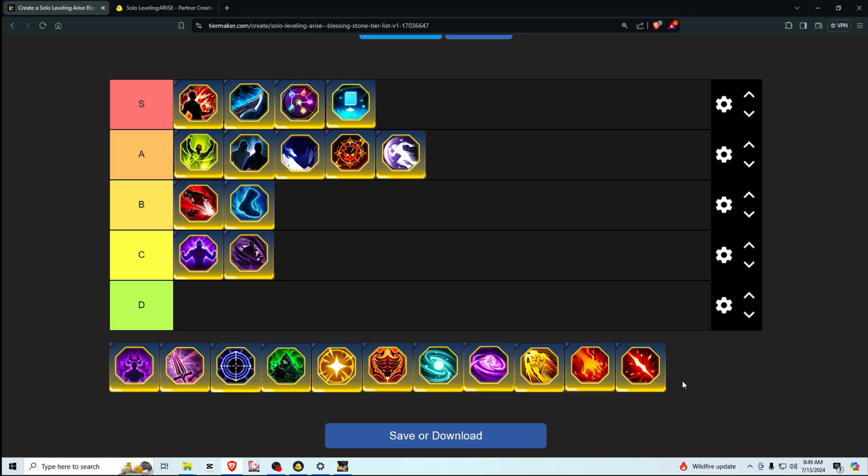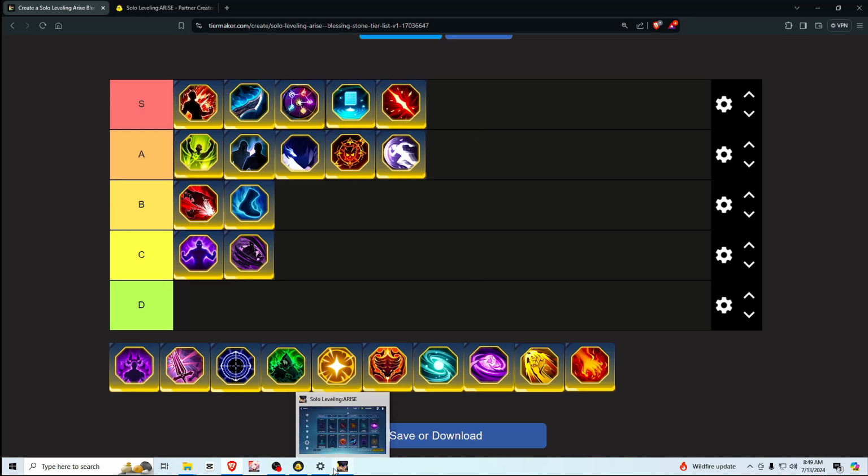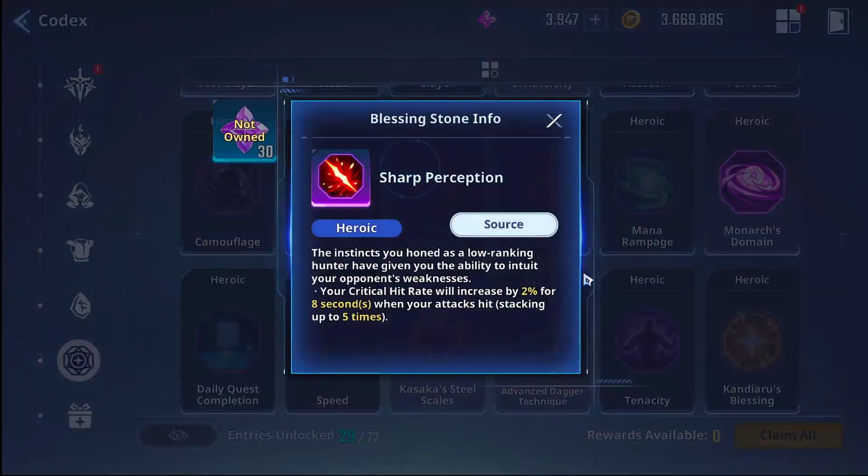All right, so Sharp Perception. This is the one that increases your critical hit rate. This is another S tier one, because critical hit damage is seemingly easier to increase. Critical hit rate is not as easy to increase. And this one works really well with some other stuff like Fatal Strike. It's also a nice plug for any offense-based setups, because it increases your critical hit rate by 2% for 8 seconds, stacking 5 times at heroic. That's 10%. That's really good. So we will take that.